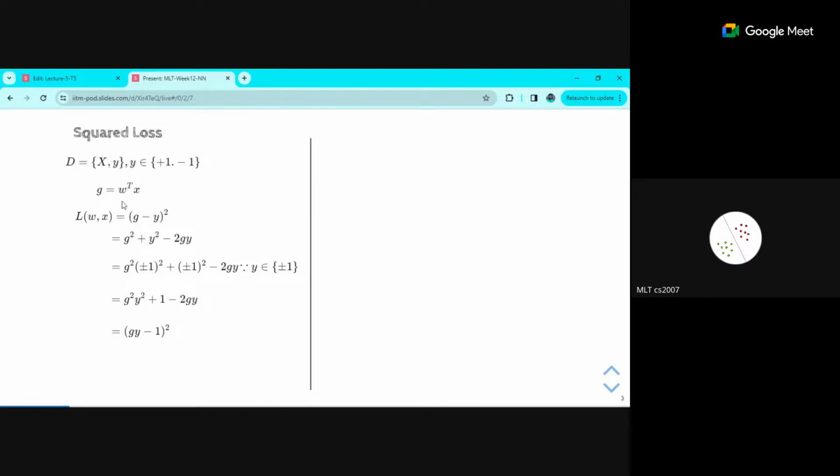Okay, so g is W transpose X. It is going to be a scalar, any value from -infinity to +infinity. And then we have 1, and then we just square it. In general, this W transpose X can in principle take any value between -infinity and +infinity, right? But for the time being, for the sake of understanding some connections and concepts, let's limit it to -1 to +1. Anyhow, we are interested in the sign when we make a prediction.